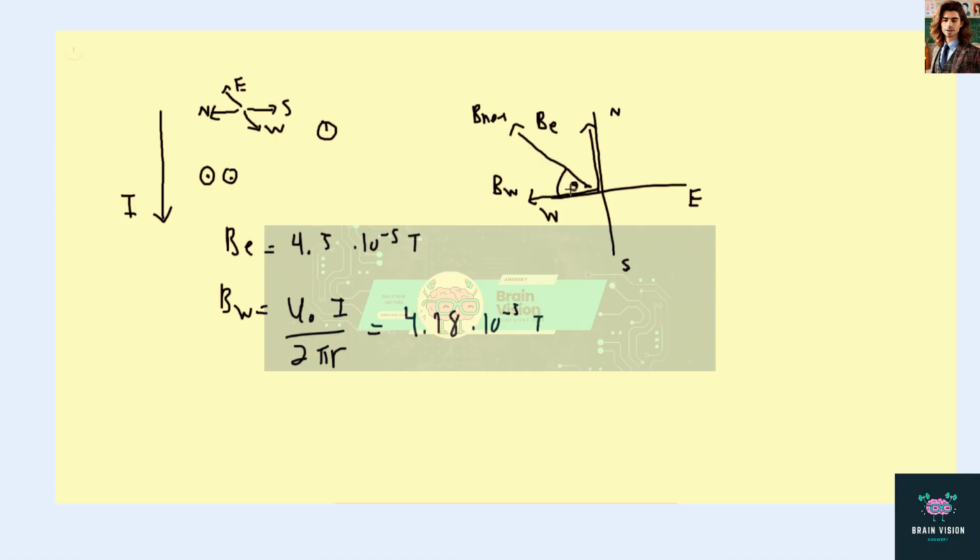So now we have these two components. And so we just want to find what this angle will be here. So it looks like for this angle, we could do tangent and get opposite over adjacent. So this would be the height equal to the Earth's magnetic field over the adjacent. So inverse tangent should give us theta, and that'll be the opposite, the magnetic field of the Earth, over the adjacent, the magnetic field of the wire. And so we plug in those values and we get 43 degrees.